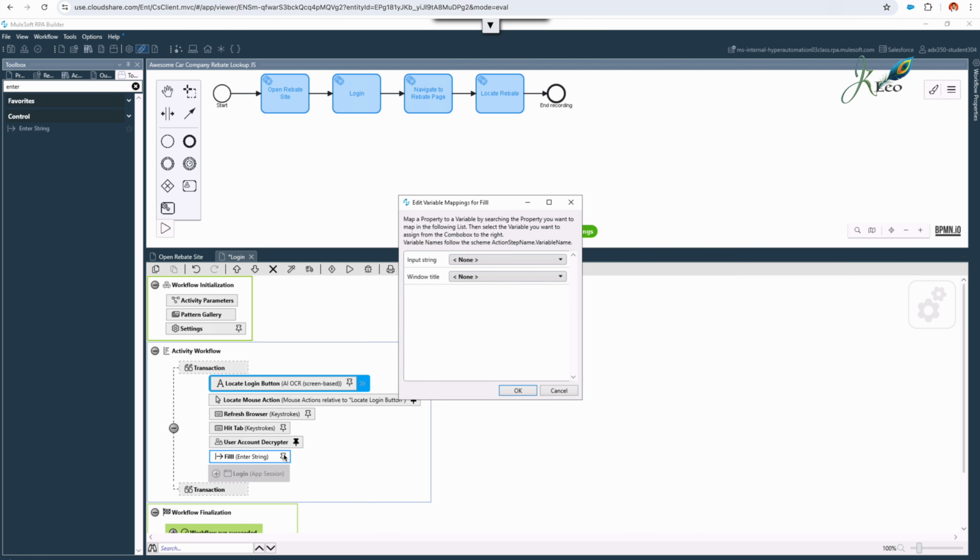So click on this pin button here, and then here in the input string, select the same username in the user account decryptor. So the user account decryptor is selected, and that is the value that will be filled into that open text field that we have seen on the website, right? Now once you have this, just click OK.